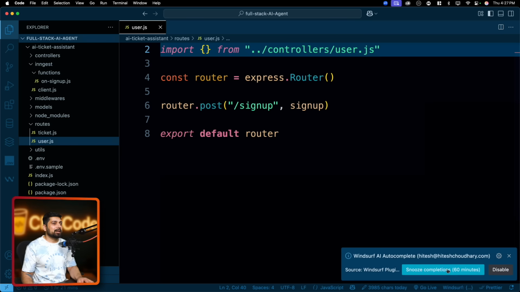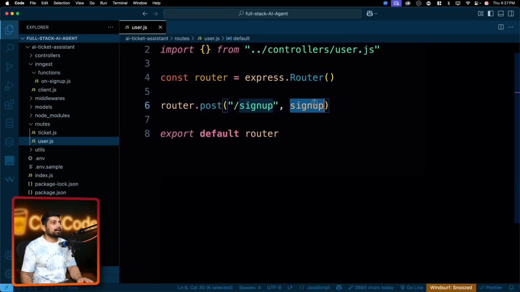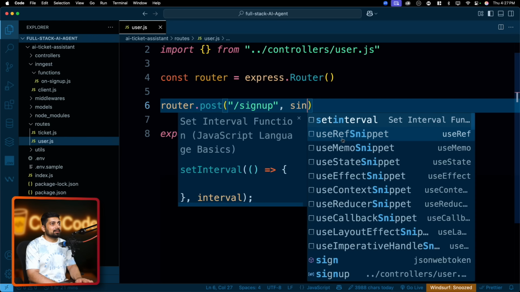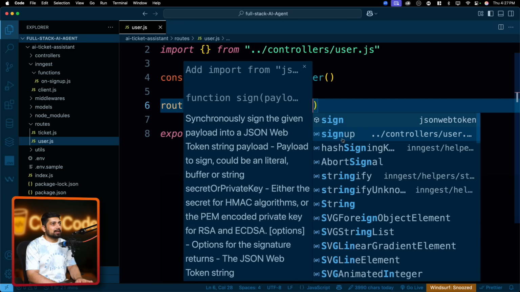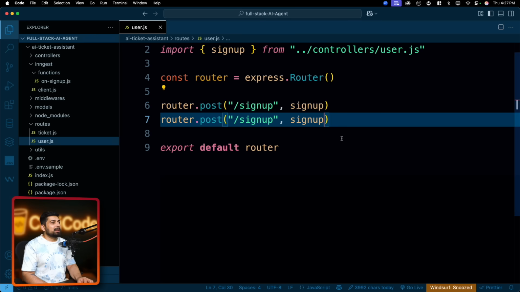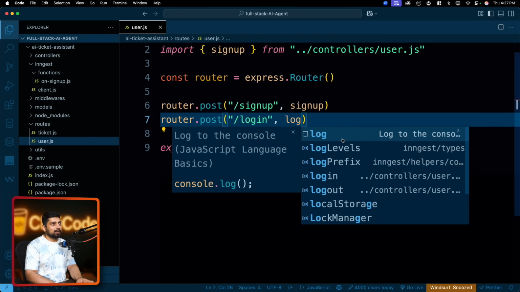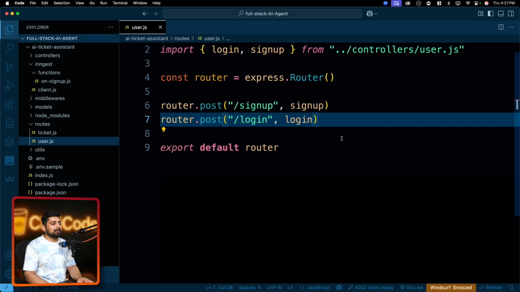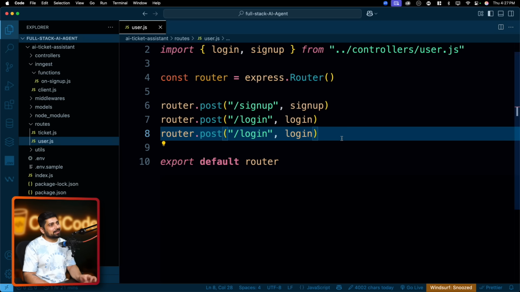Thank you so much, but I don't want you. And now let's try if we get sign up. There we go. So this is a sign up. We'll have a similar one for login as well. This is the login, and we'll have the logout as well. Let's keep it as post because we're not doing much in the logout.